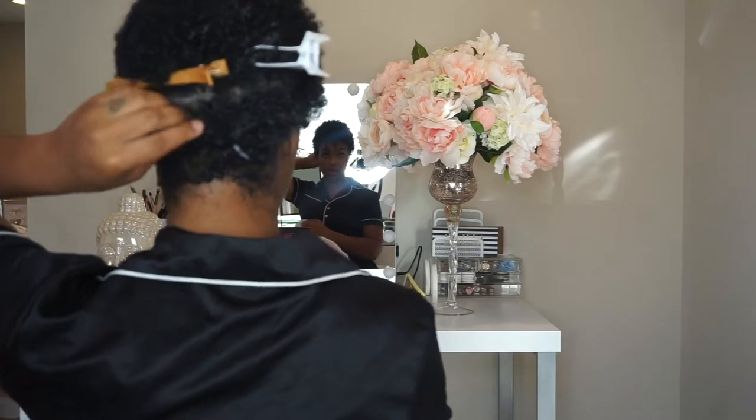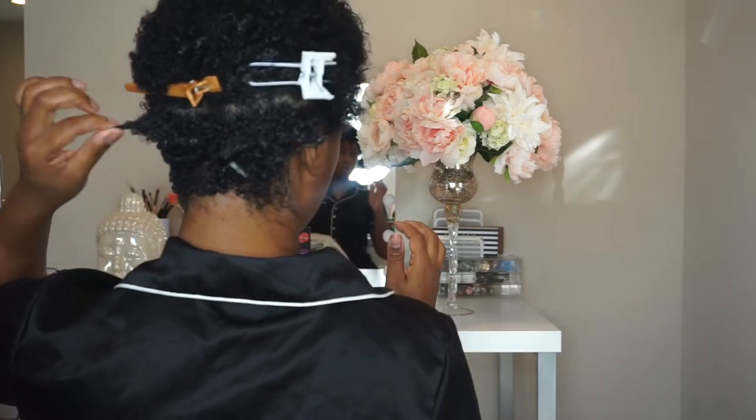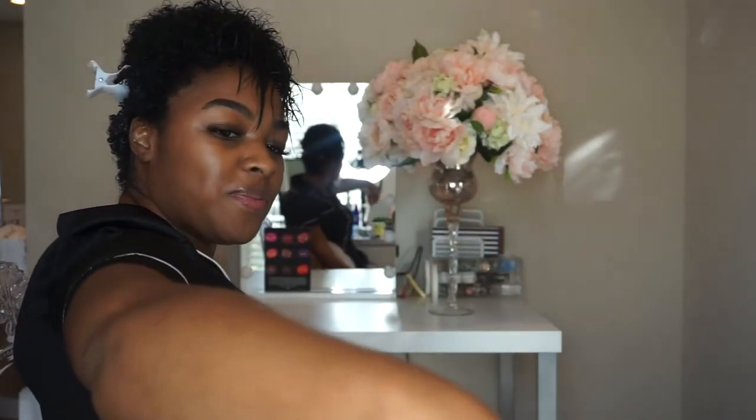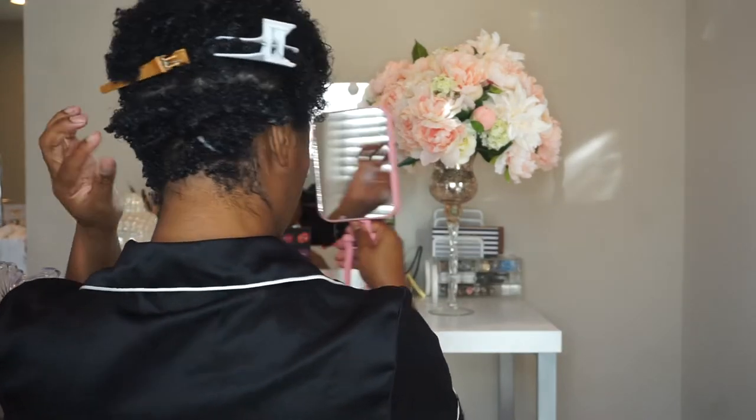I know at some point I have to show you guys the back. Honestly, I need to show myself the back. So let's see if I can turn around so that you guys can get a good look at the back. Okay, so you can see the back. Yeah, let me get my mirror so that I can see the back. Oh yeah, I kind of like this.